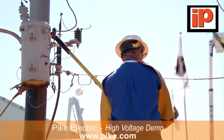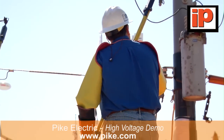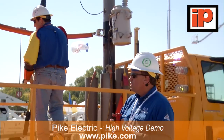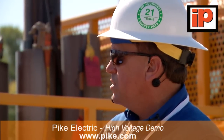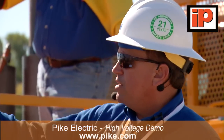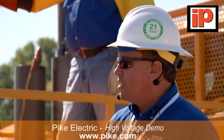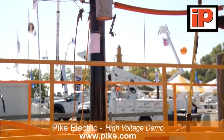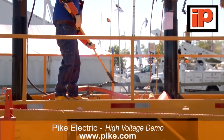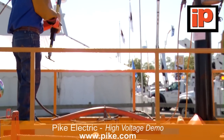On the back side of that pole, there's an underground line simulating the underground. Most power companies, co-ops, and municipalities use a line like this to feed underground — it carries primary voltage. We're going to show you why it's very important to get your locates before you do any type of excavating work around your home. This stick represents a shovel — that employee puts his foot on that shovel. If he doesn't have that locate, it could be a backhoe out there digging. That's why it's important you call and get the proper locates before you do any digging.